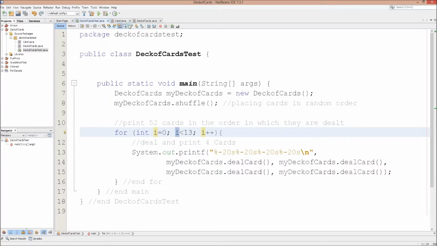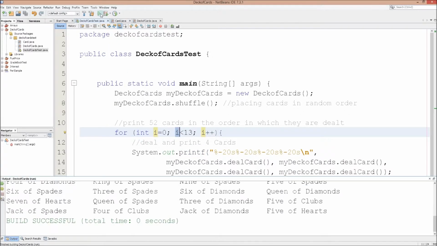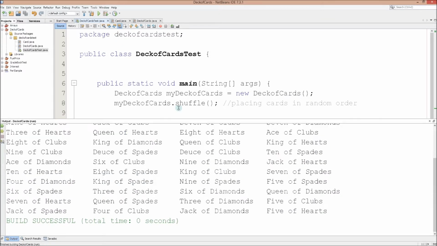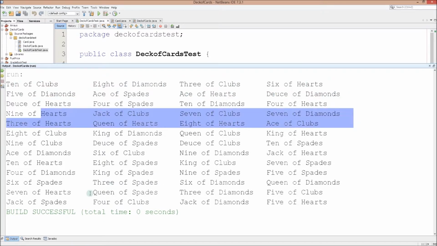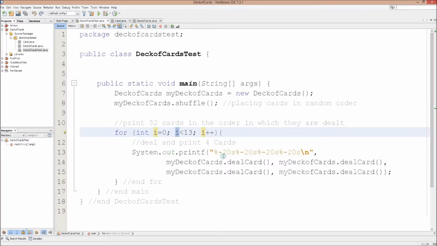So each time it executes, let's expand it so we see all of it, 4 cards, and so on and so forth. Less than 13 because we start from 0, so 0 to 12, that's 13 iterations. And that's about it for this program.